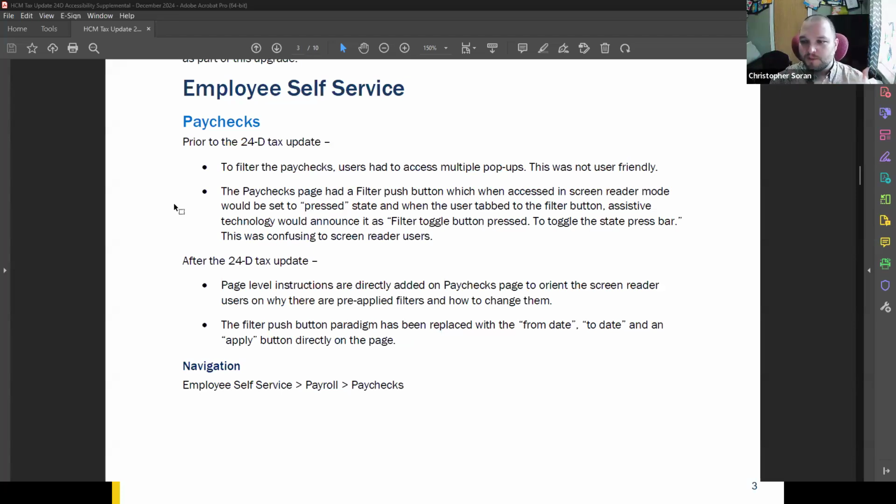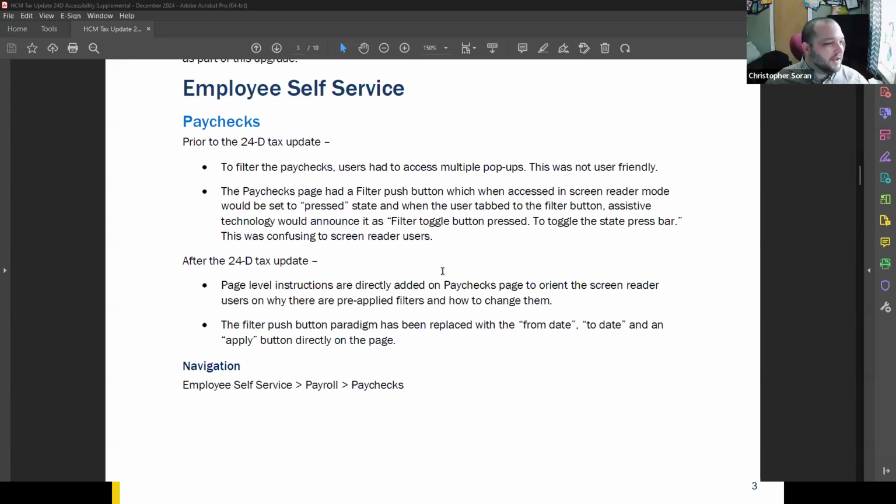So it's just a series of pop-ups that you had to get through to filter out which paychecks you wanted to have on the page. Also, when you would go to the page and your focus would be on the filter button, it would tell you that the filter toggle button pressed to toggle the state press bar, which is really confusing. Doesn't really make much sense.